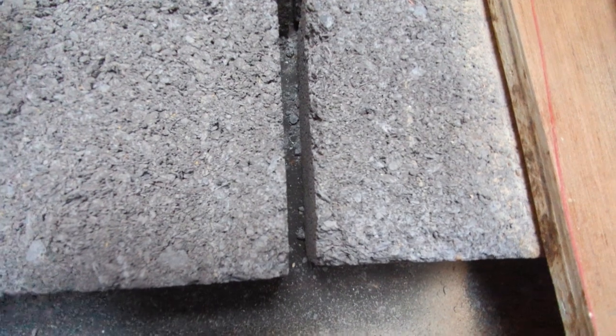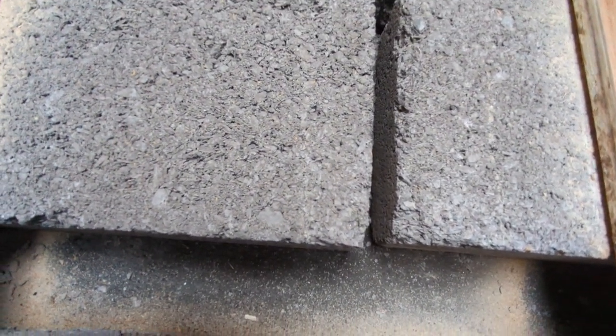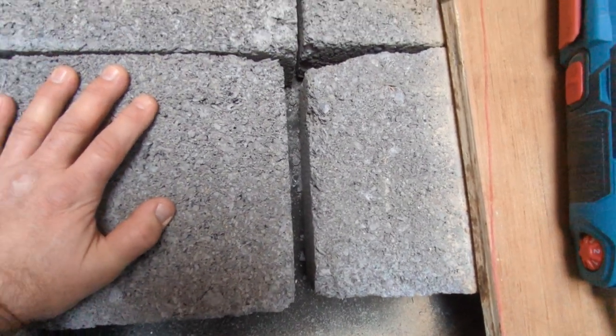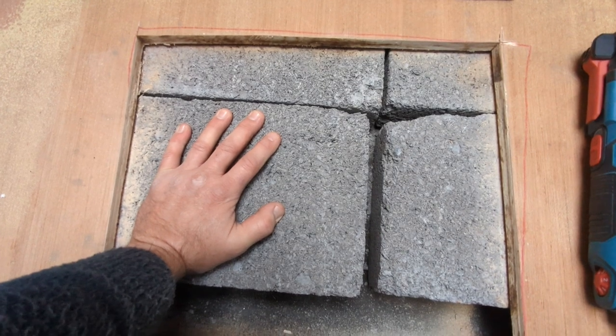I'm not sure if the water can get through into the engine bay, but the engine bilge area is completely bone dry. So that is such a relief. This is what they've used for the ballast in my boat. You can see it's just concrete blocks.